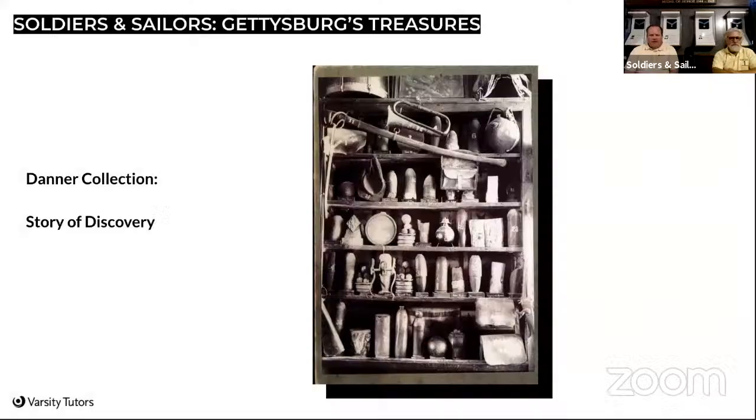So I just wanted to set the stage there for Gettysburg, its importance, why we're talking about it today. Once again, the anniversary is coming up over the next 3 days. And that's going to lead us to our next section, which is going to look at some of the artifacts in our collection here at Soldiers and Sailors that we know were at the Battle of Gettysburg. And nothing is more important and interesting than to learn from an item and even, in our case, get to touch and hold an item that was actually there during the battle.